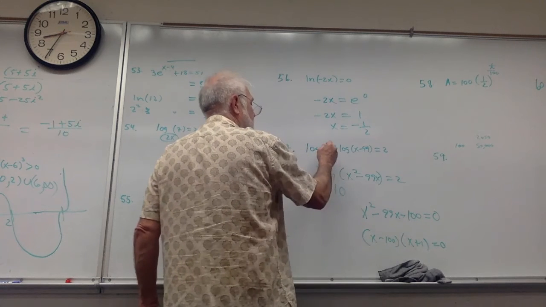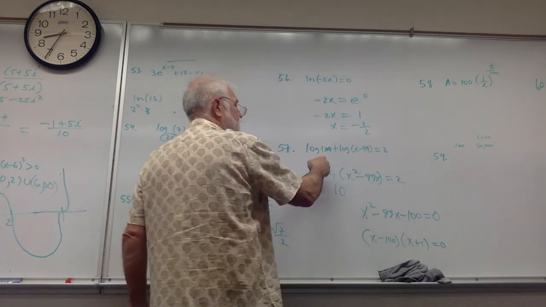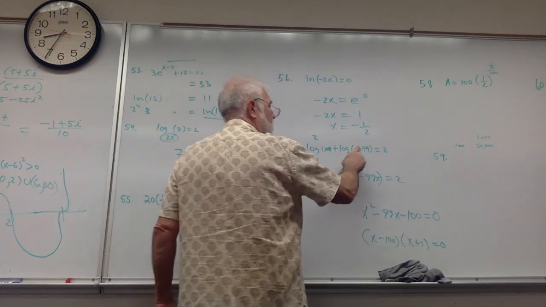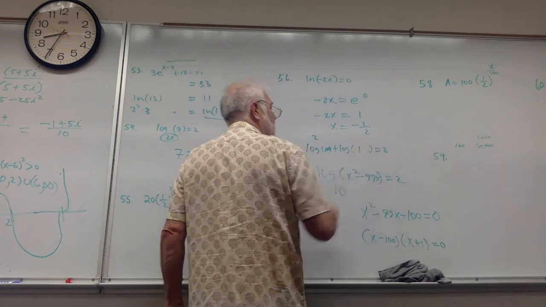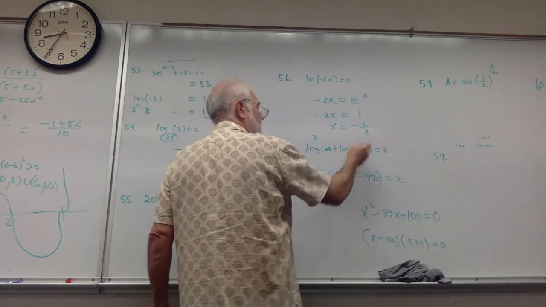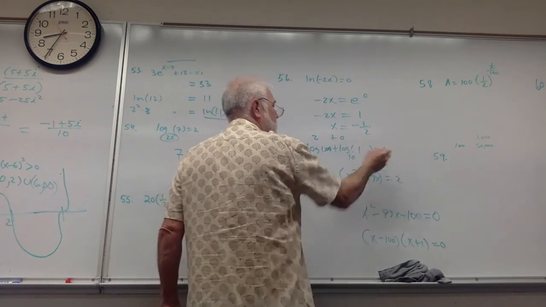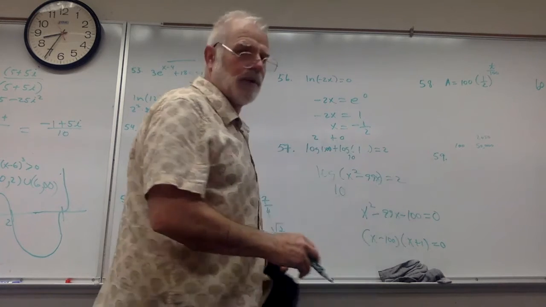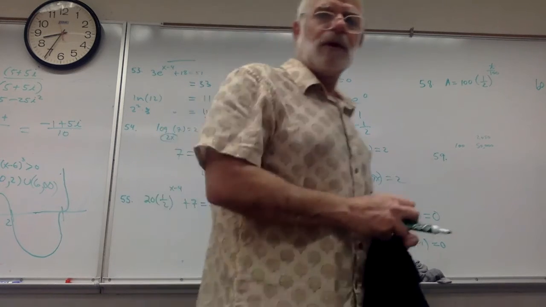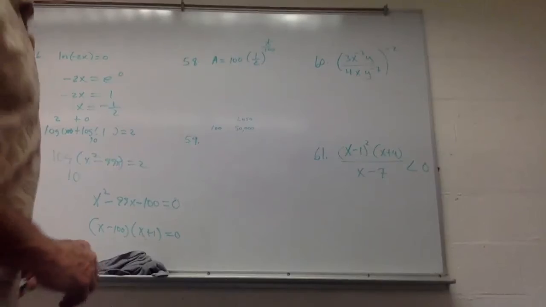Okay, we plug it in. What do you put on top of the 10 to get 100? Well, that's a 2. 100 minus 99 is 0, is 1. And what is the exponent you put on top of 10 to get a 1? It's 0, and 2 plus 0 is 2. So I'm definitely going to go back and do that on my own time, on my own dime, not yours. Because there's something there that didn't compute for me. I want to find out why.